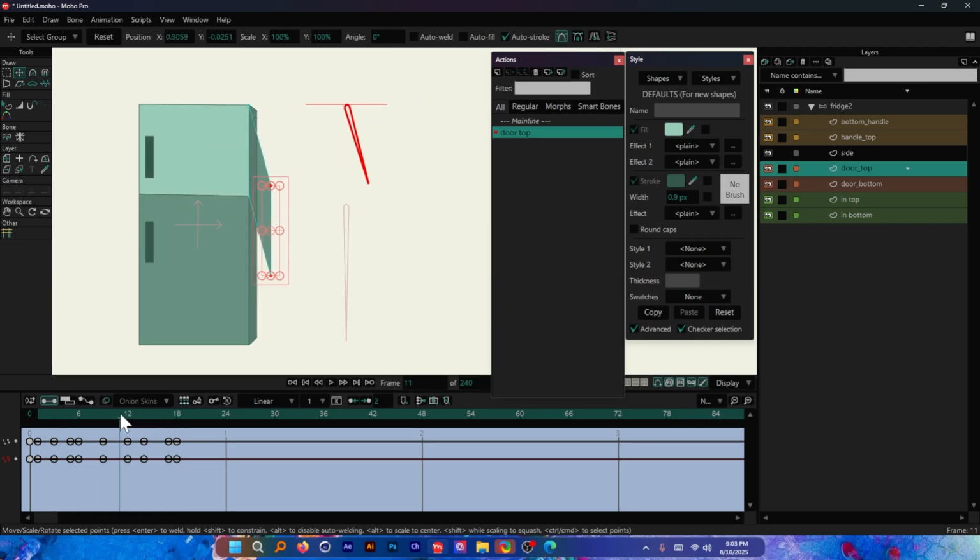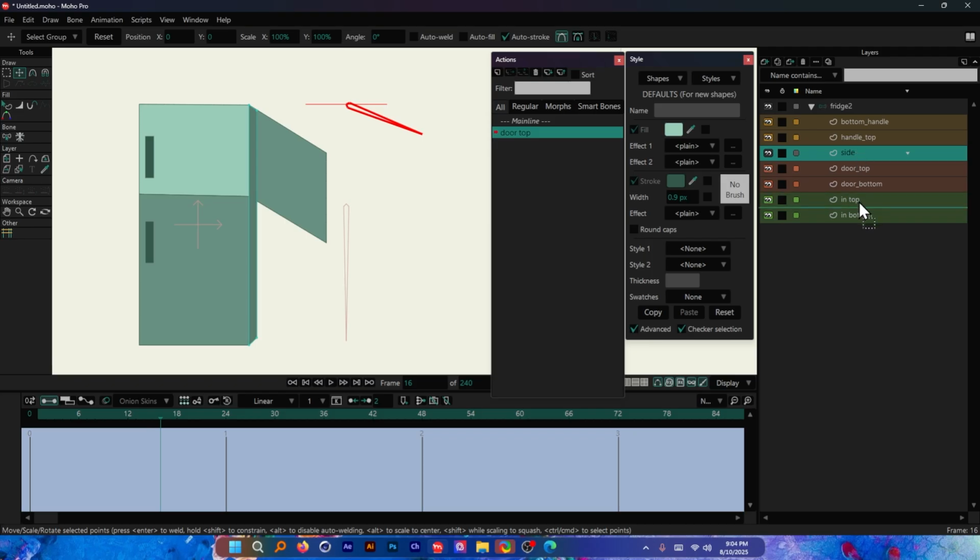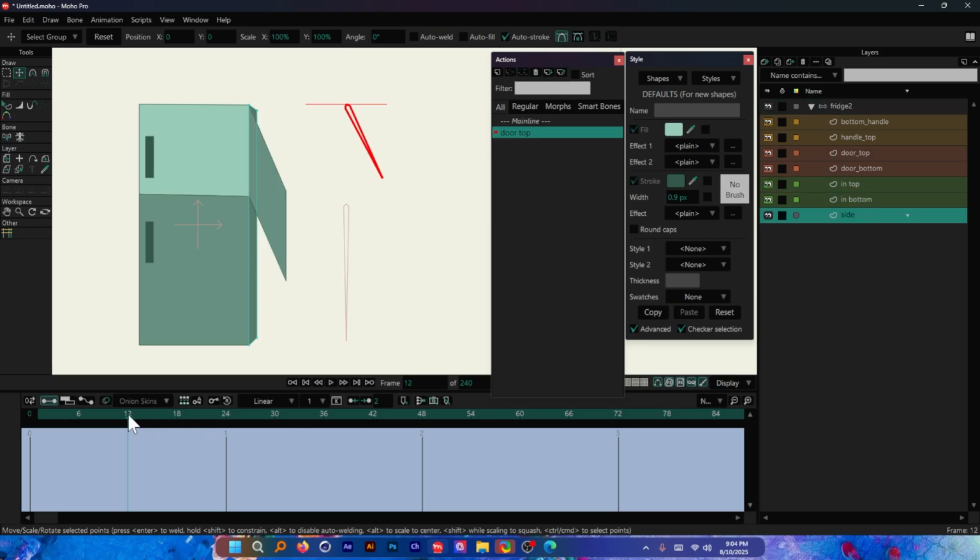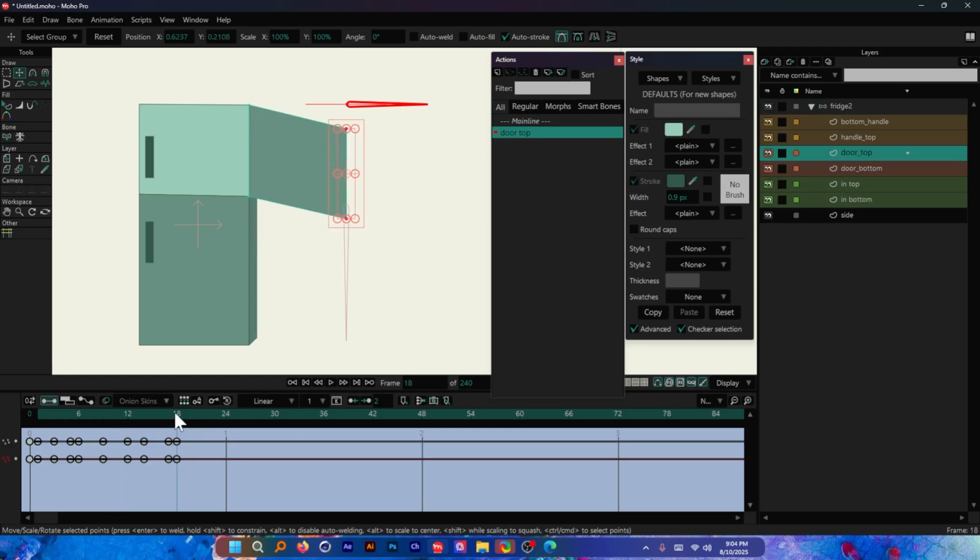Okay, now just go through this and see if it looks realistic. It's okay, fine. You get the idea. If I click and drag, just go through this and see if you're happy with it. Also, this side should be at the very bottom because it's affecting, it's on the way, and it's okay. Now we can see it much more clearly. Yeah, we are done. That's pretty much it.